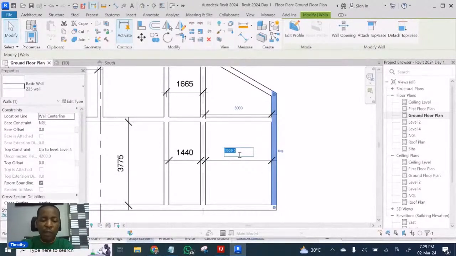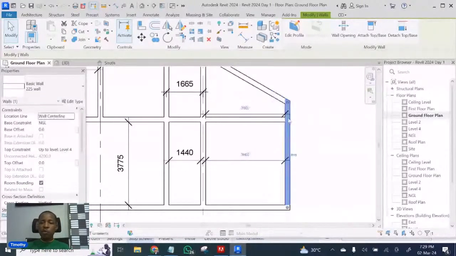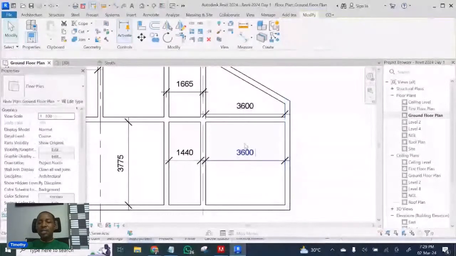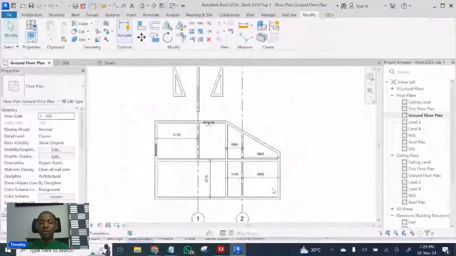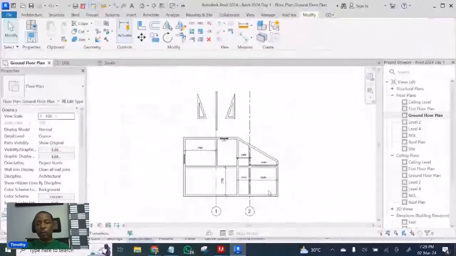So I can dimension it to 3,600, and I press enter. You see it has moved this wall, and the dimension is now 3,600. Okay, so that is that for you.